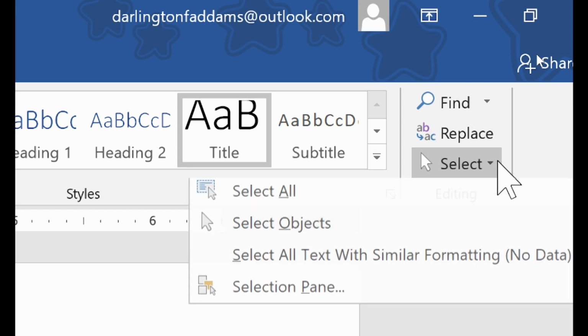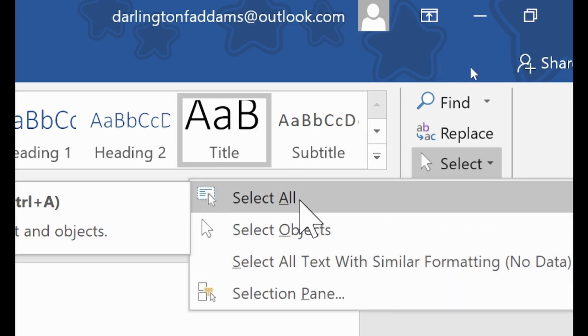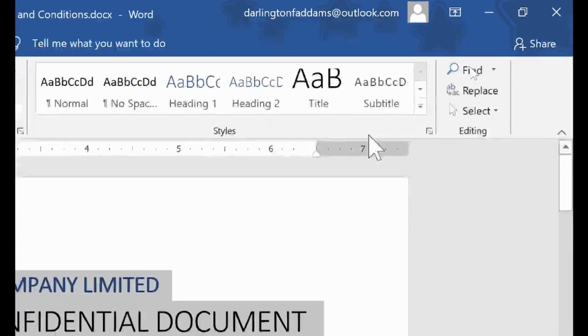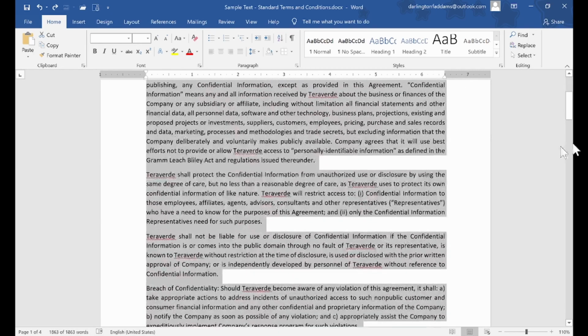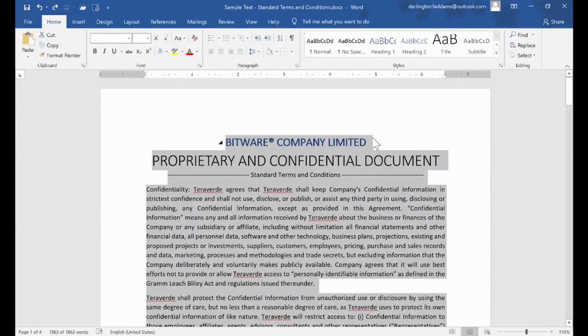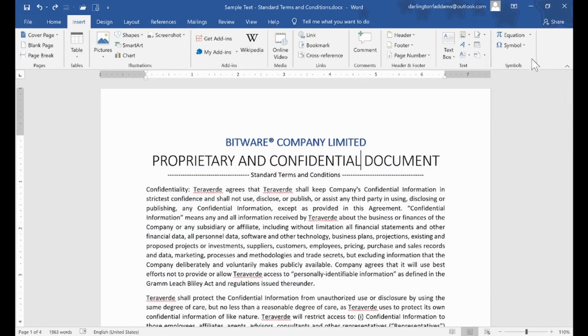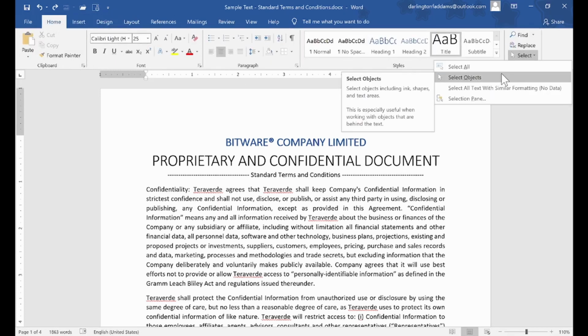With the select, when you click on it, we have first one that says what? Select all. When you click on select all, it's actually going to select all your text for you. So this is the same as pressing Ctrl A on your keyboard. It will select the entire text. So if you go through all the document, the entire document, you see that everything is selected. You get me?